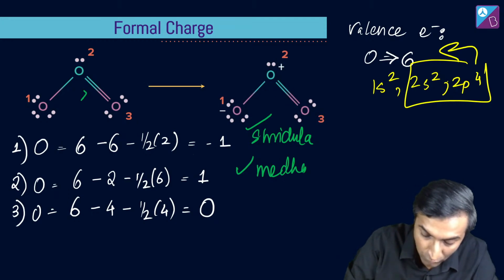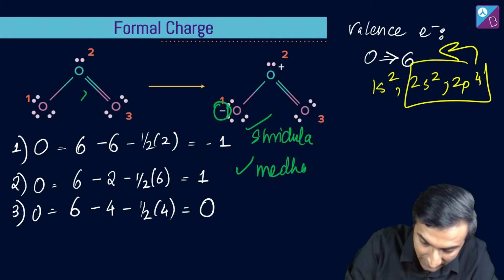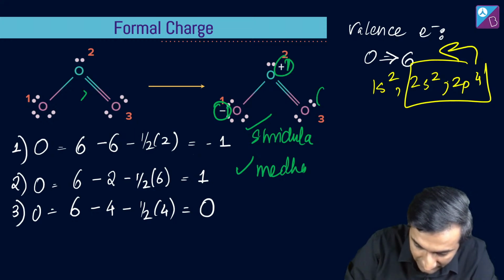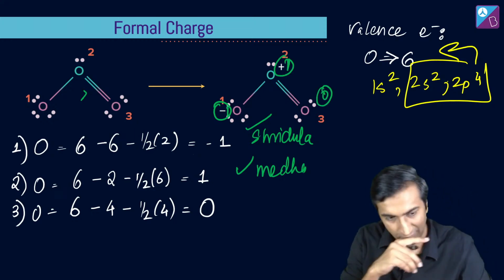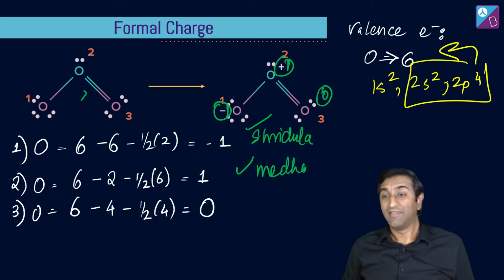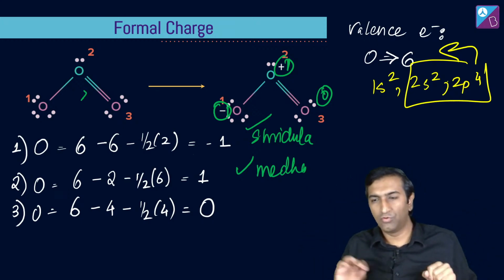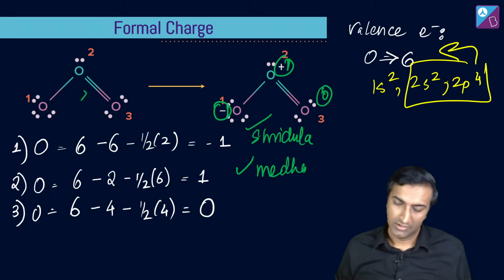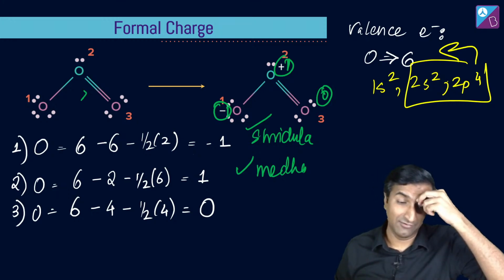So this is what the formal charge is going to be. Just like a negative, you'll put a negative 1 here. Here you put a positive 1, and here you would say 0. ठीक है? Yeah, absolutely. Any doubts on this? We've gone into detail to figure out formal charge. इसके बाद हम लोग थोड़ा exercise करेंगे.